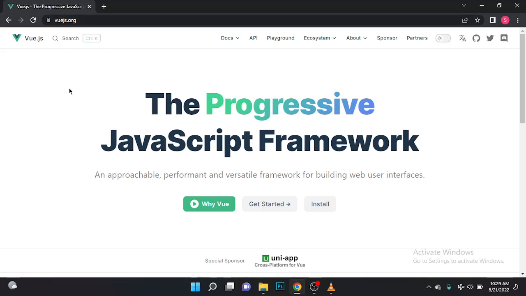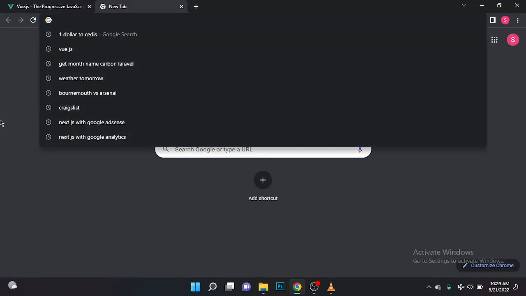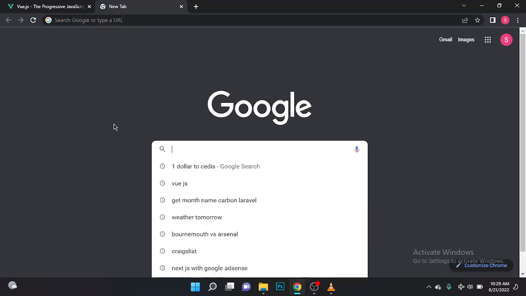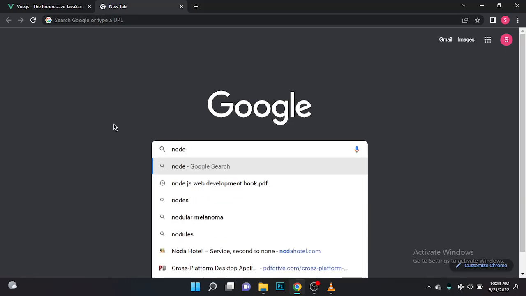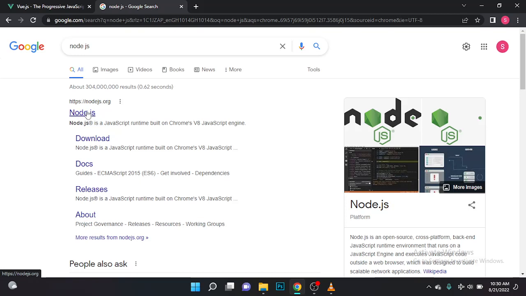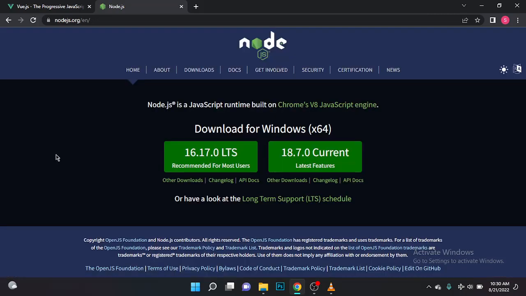So to install Node, just go to Google and type Node.js. Okay, so Google for Node.js, and click on this first one over here, nodejs.org.